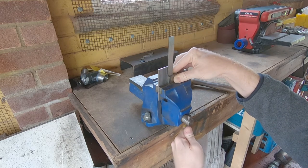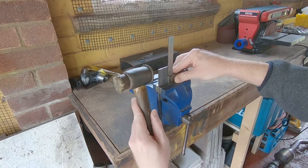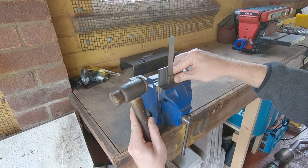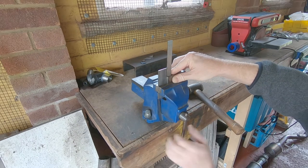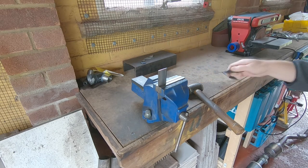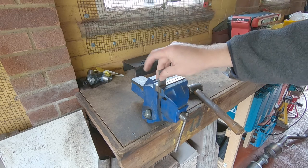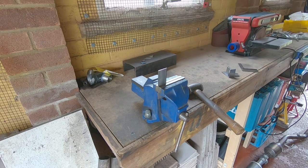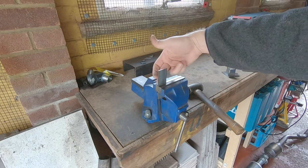You're actually going to be bending it over — give it a little nip up and double check it hasn't moved; this one did. So there we go, nipped up in the vice. Normally it's a lot easier if this piece is a lot longer so you can have a nice strip to help bend, but if you just bend it it would bend anywhere, so you do have to tap it on the back with a hammer.